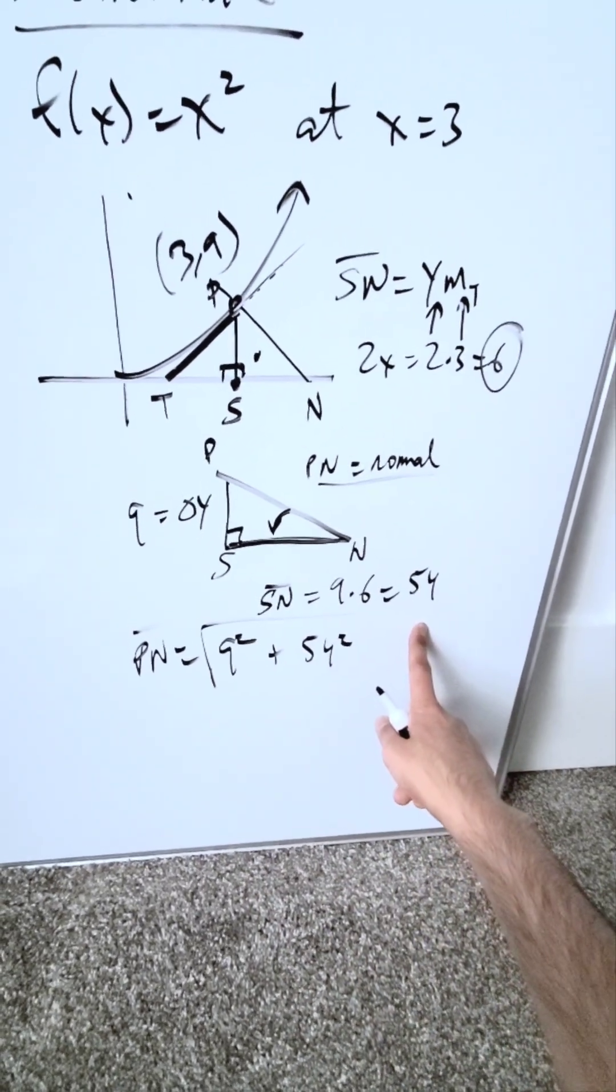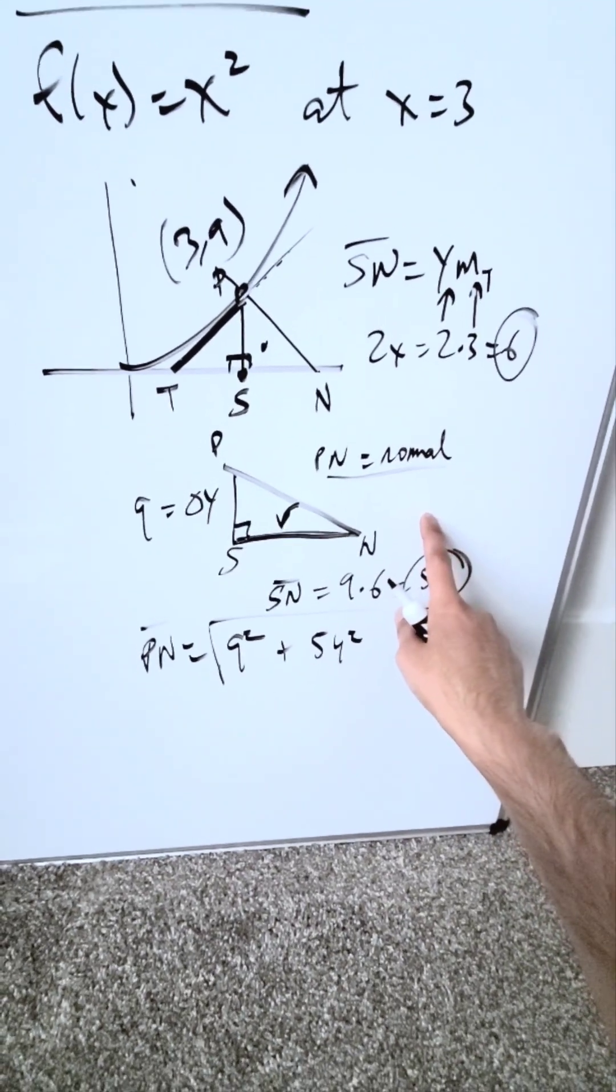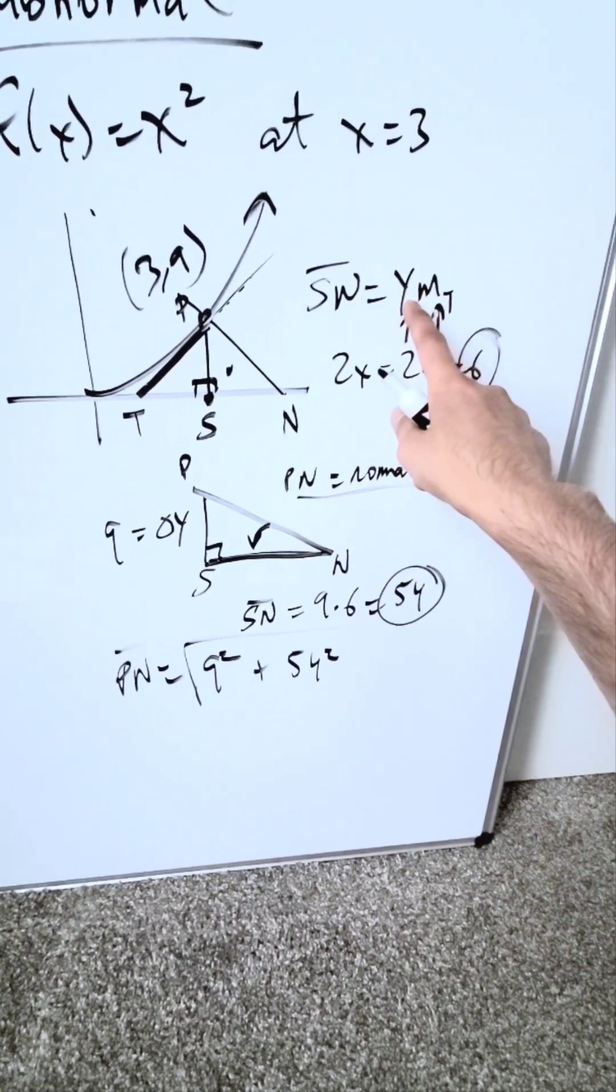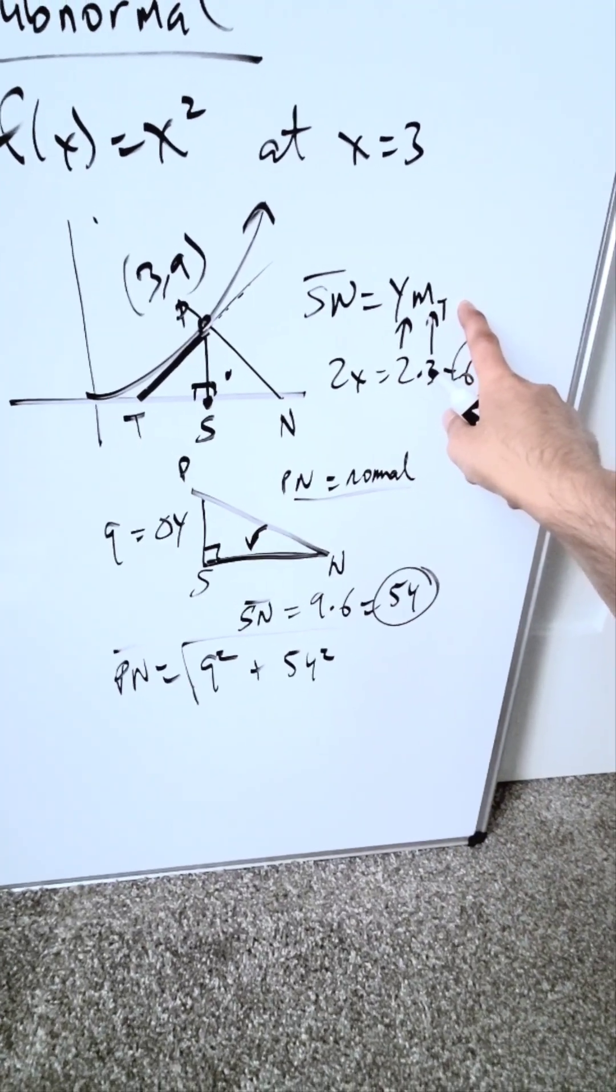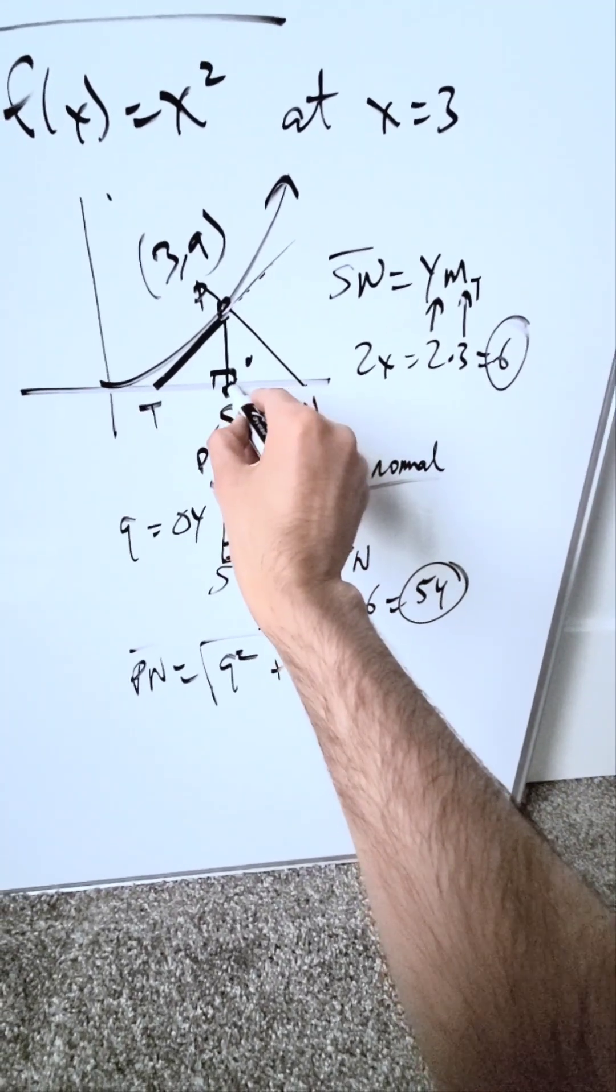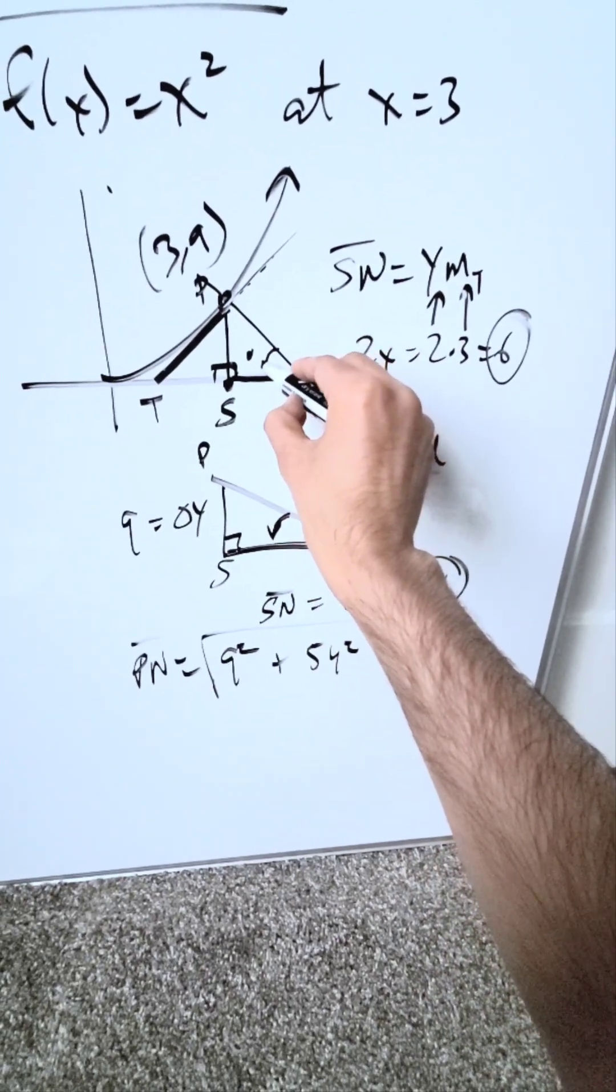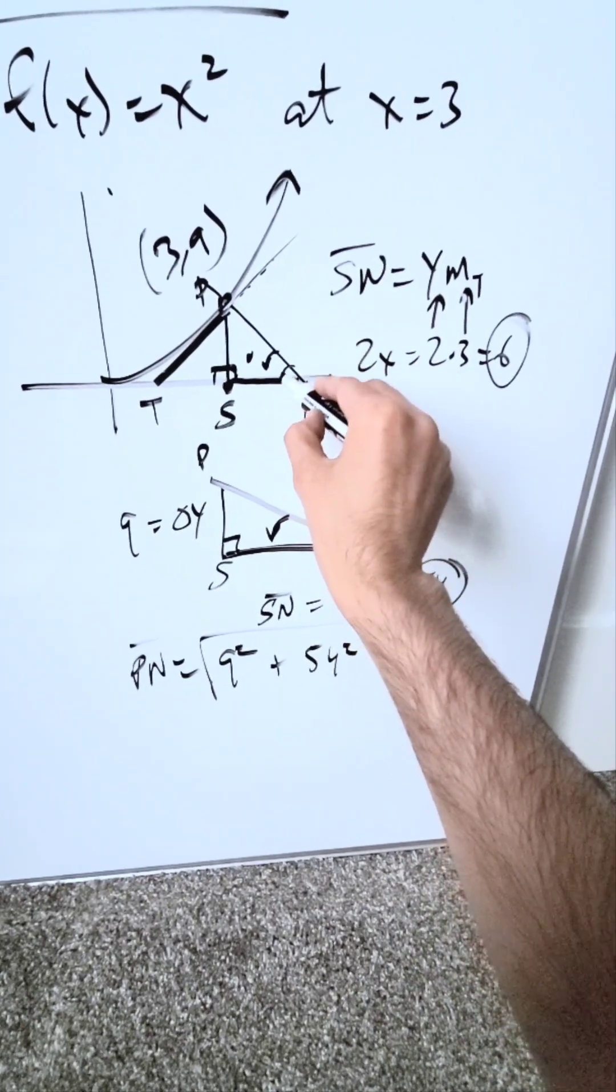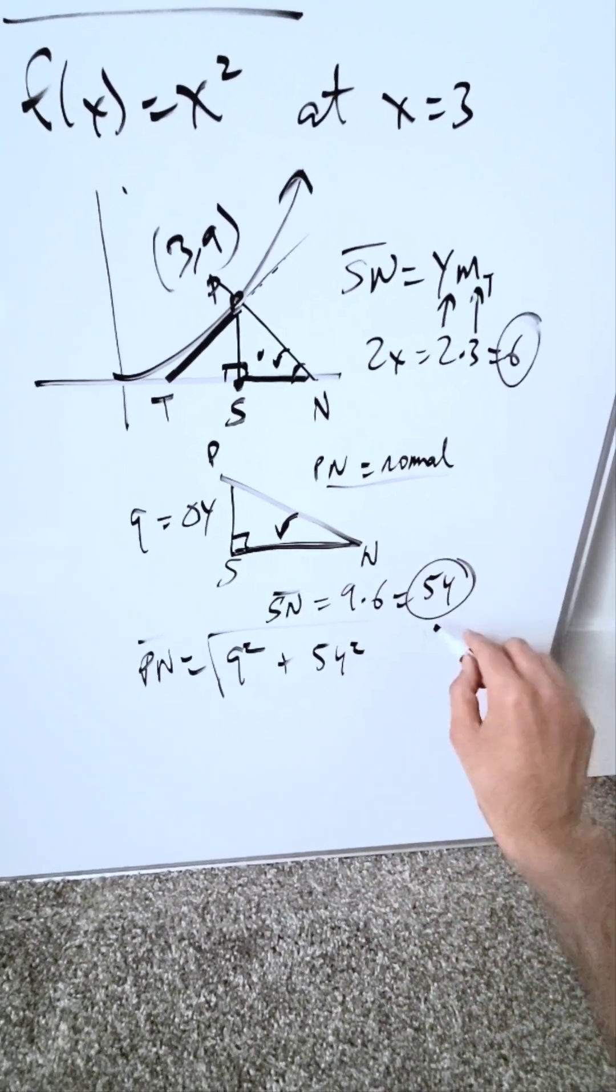Our question was, what is the length of the subnormal? And I've given it to you. It's 54. The length of the subnormal is nothing other than your y value from your point of tangent contact times the slope of the tangent line at that contact. You're looking here at a specific segment, and that segment is your subnormal, which is a projection of your normal angle onto your x-axis by means of a certain angle between the two. Our answer 54 here is good.